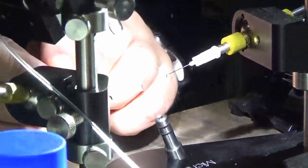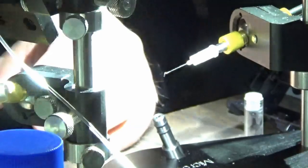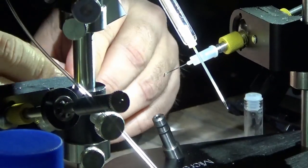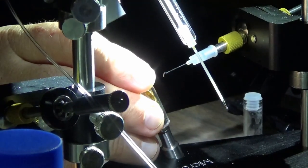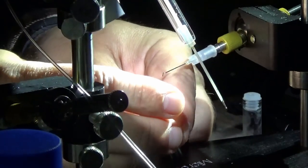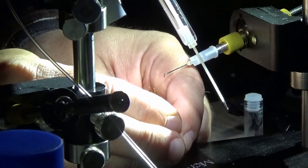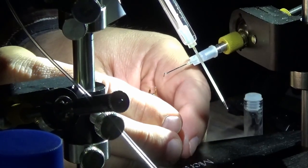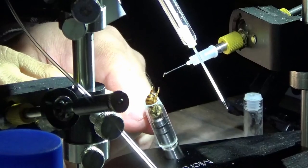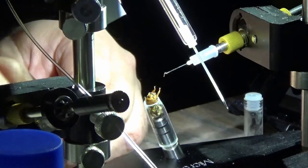I'll just go ahead and knock her out before she has a chance to back all the way out, because this tube is just a shade too small for her. She ain't liking that. In about two seconds she won't care. Now I watch when I'm doing it to make sure she doesn't have any legs or anything coming down in there. That tube is big enough that she could have backed all the way through it. She's kind of on the smaller side.